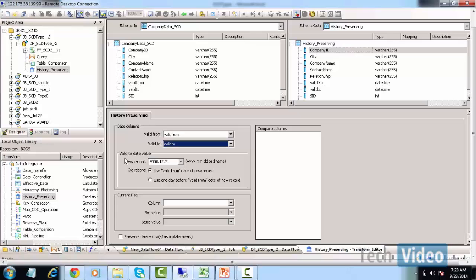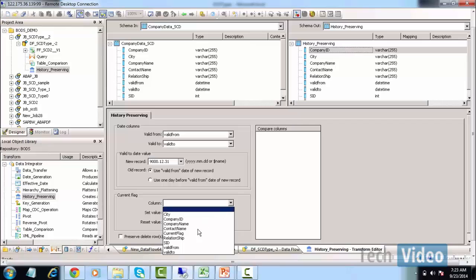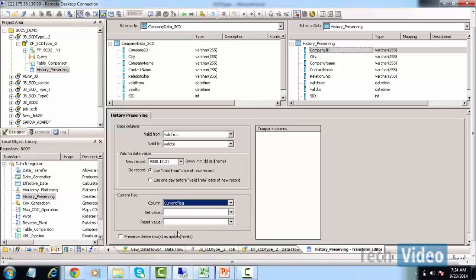So let us do a first load. Then we will come back here to see more options here and there. We can play around with that and proceed further. Whenever we talk about the current flag within the history preserving transformation, it simply sets a value, 1 or 0.